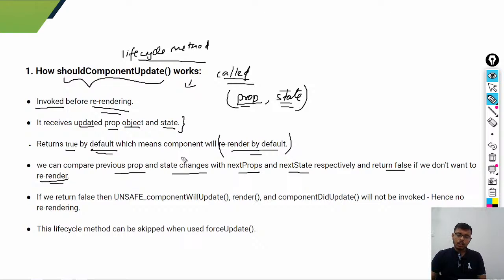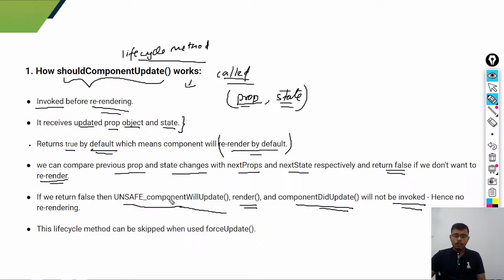In that case, we can just return false to stop the re-rendering. If we return false, then unsafe componentWillUpdate, render, or componentDidUpdate will not be invoked.